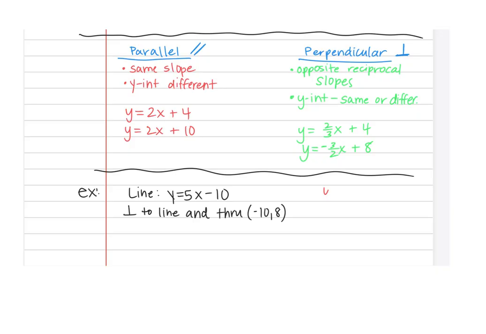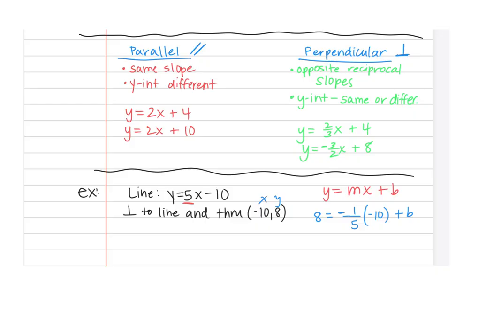So first thing I do is I'm going to start with writing y equals mx plus b, and I'm going to fill in what I know. So if the slope here is 5, then a perpendicular line would have to have the opposite reciprocal. Well, the reciprocal of 5 is 1/5, and it also needs to be negative. Okay, oops, the negative sign didn't show up very well. Okay, and then I have an x and a y coordinate. So my y, I'm going to fill in 8 equals, and then my x, I'm going to put negative 10, and then plus b. Now all I have to do is solve that.